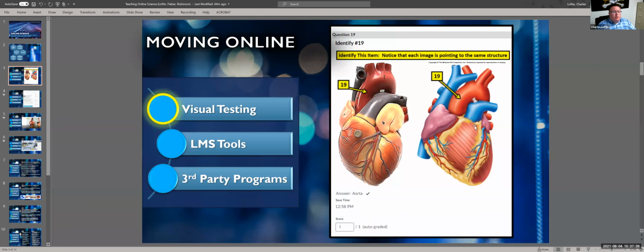Now, it also proved very useful for something else we decided to do. I know everybody's on the OER bandwagon lately, and we joined in with that a couple of years ago as well. We created our own lab manual for one of our anatomy courses, and we're doing that now for our other ones as well. That's still a work in progress. But the hardest part of that was creating all these photographs.